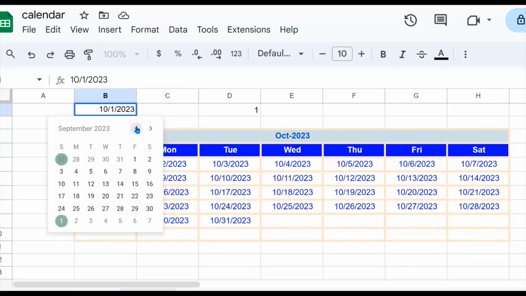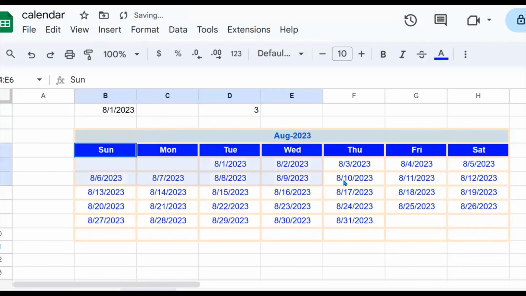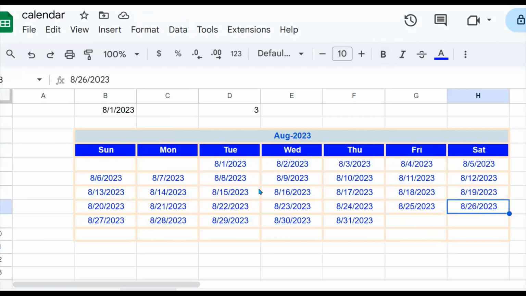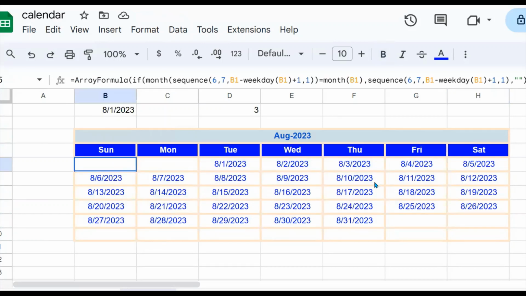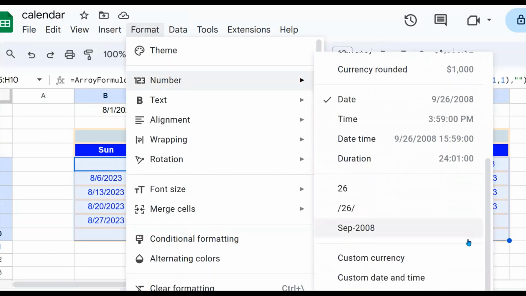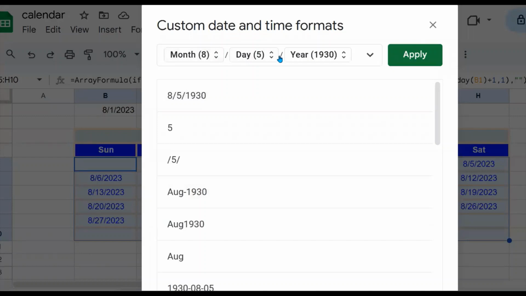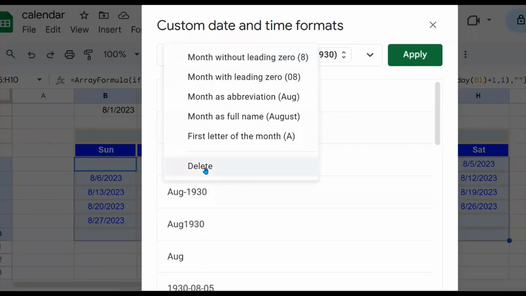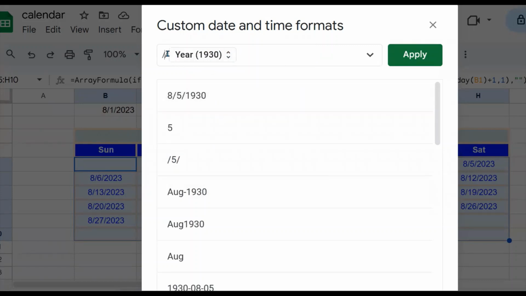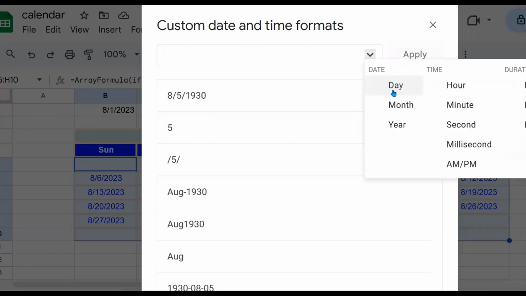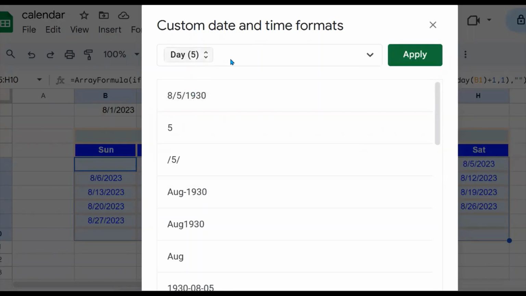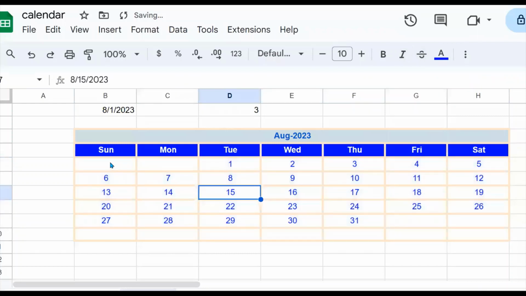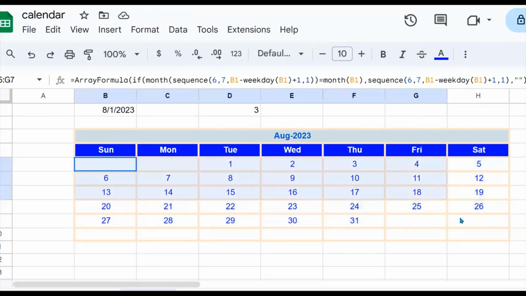Now, having achieved this, the next thing we're going to do is to remove the full date so that we display only the day. And to do that, we just need to highlight all our cells here, go to formatting, and we're going to use the custom day formatting right there. And what you're going to pick is only the date. I already have it here, but if you don't have it, you can just remove all the things here. Right, so then what I want is the day. You see the day right here. Just click on that and apply. So when you do that, it formats the full date into the day of the month.